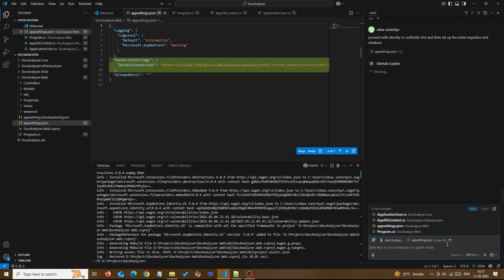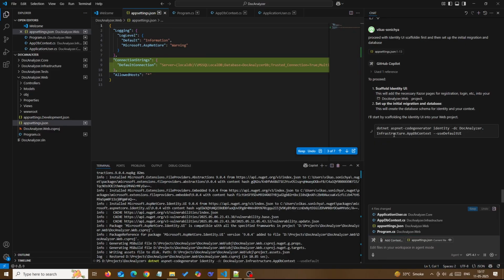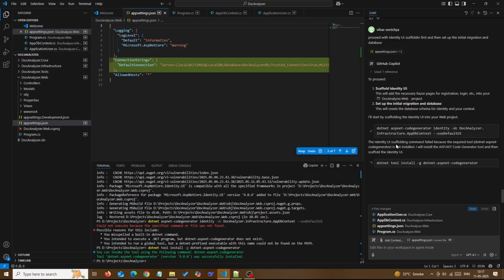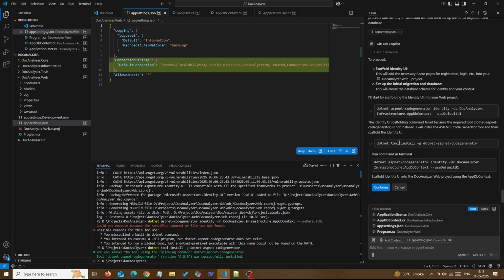Okay, let's instruct this. It is creating this DB context. In models, only one file is there as of now.